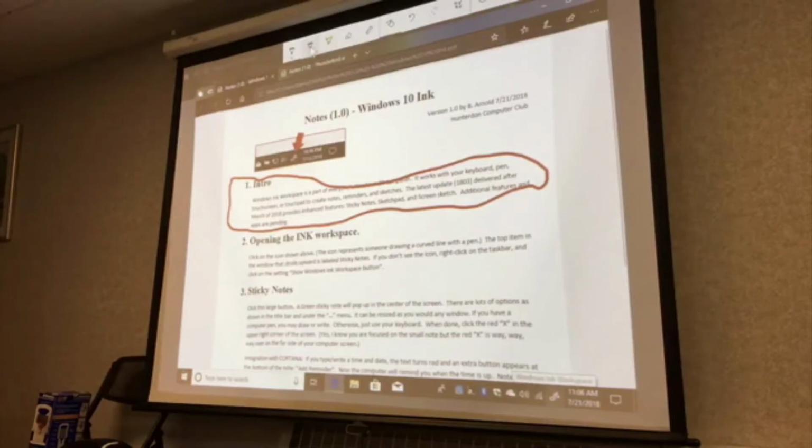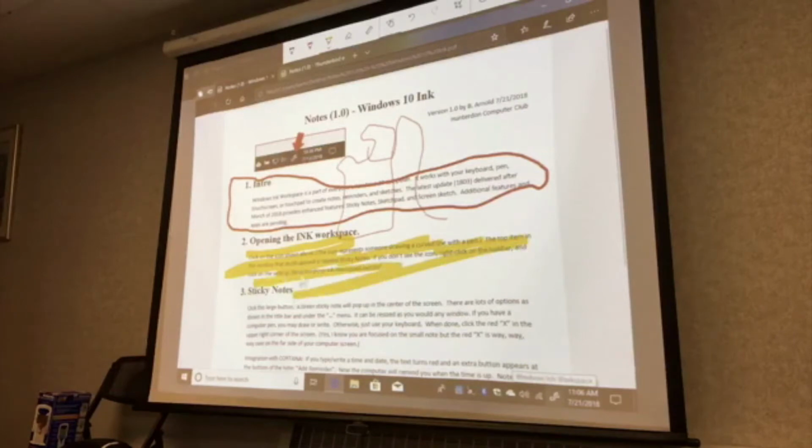You can also do other things. For example, you've got a whole list of options at the top here. There's one called a pencil, and I'm not quite sure what the difference between a pencil and a pen is at this point. They look about the same. You can do a highlighter. You can highlight something.